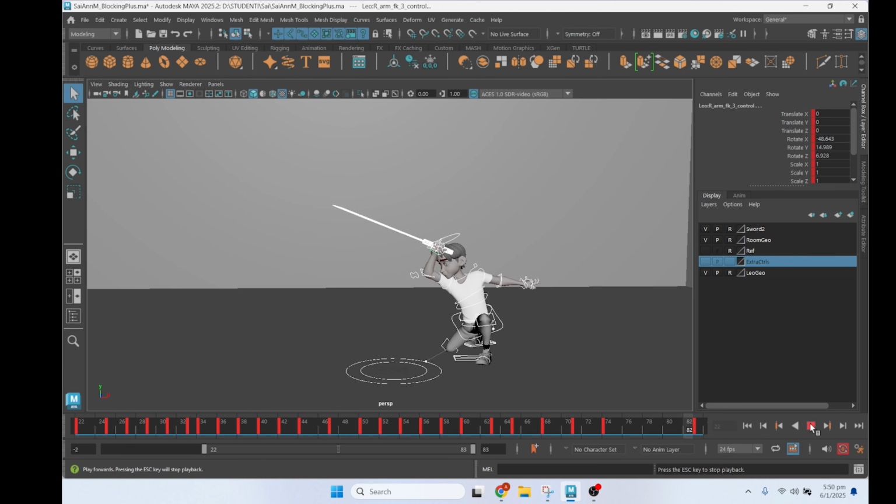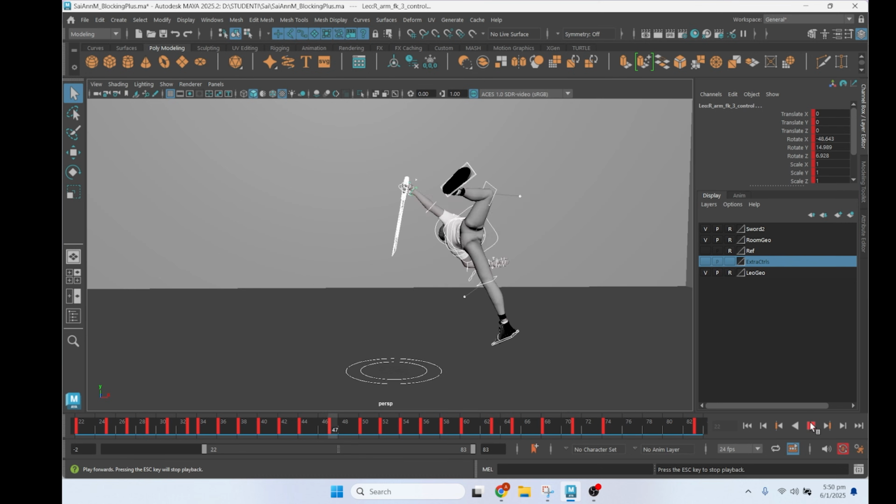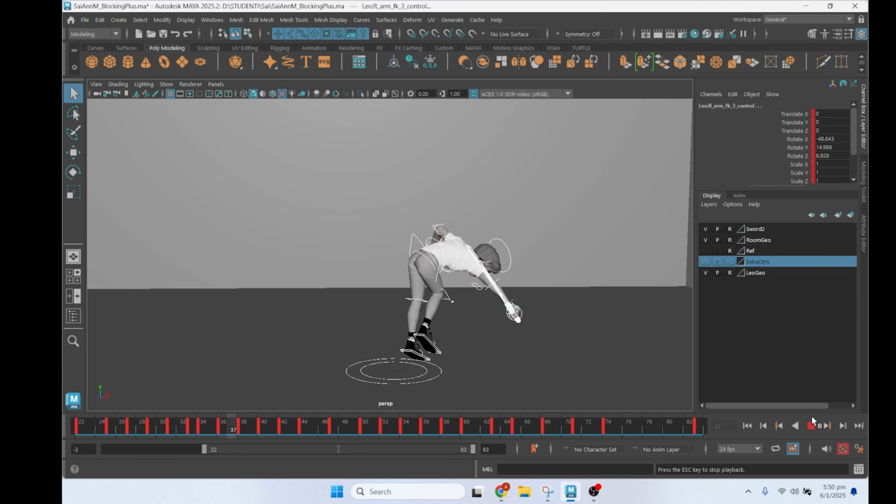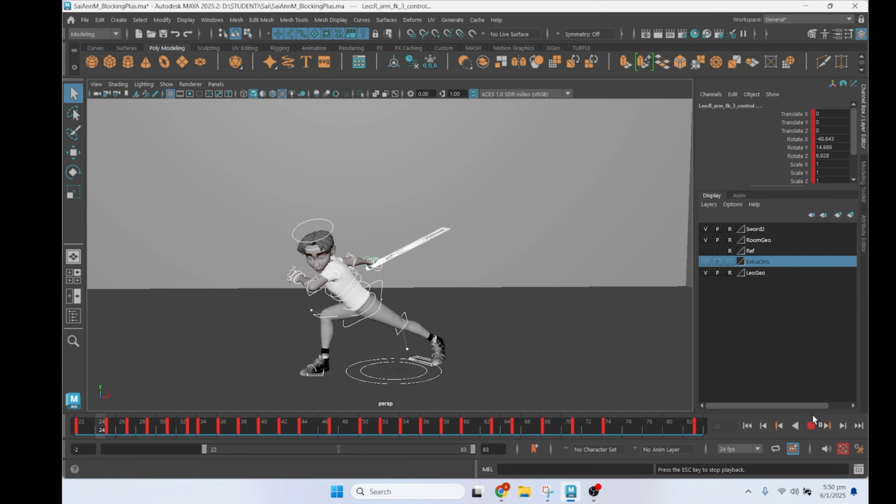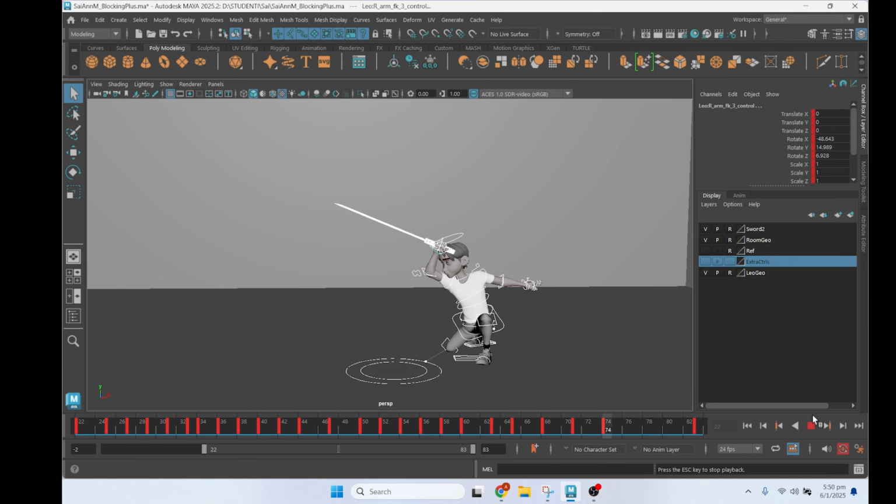Yeah. Obviously, again, the animation is still a bit janky because I'm just adjusting the timing. Here, you will need to readjust some of the poses with more drag, stretch, and adjust the arc a little bit better, right? Obviously, you need to fix this kind of stuff, right?